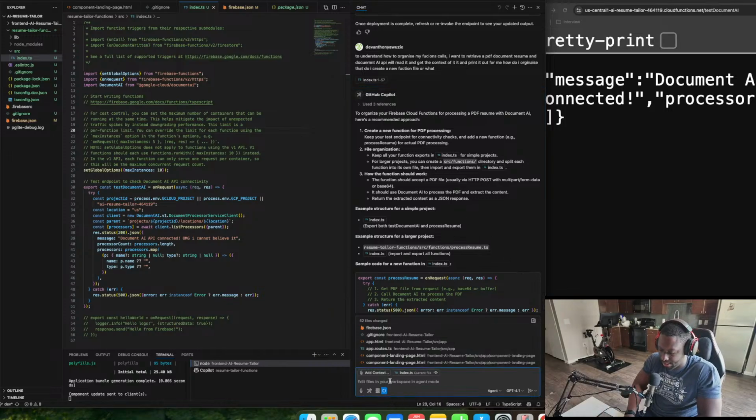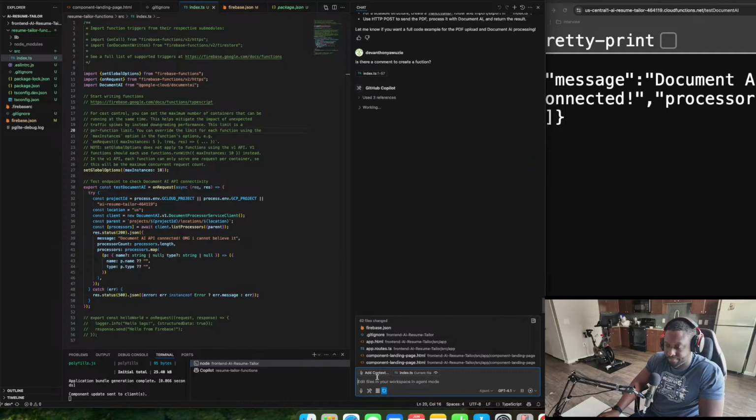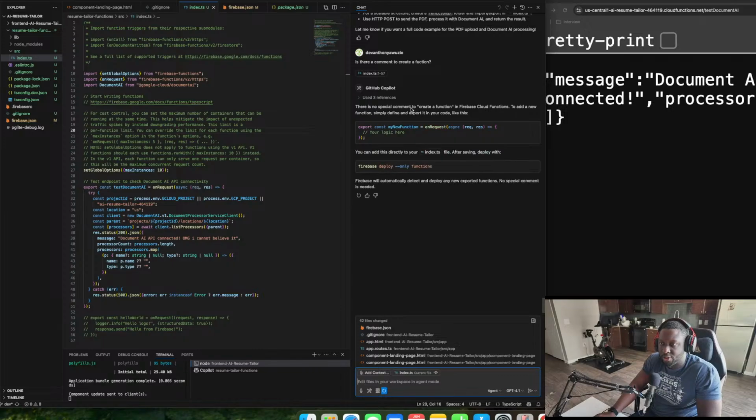So I'm going to ask it, because I can create a function file myself, but you never know, there might be a command to actually create this function. Is there a command to create a function? Let's see what it says. There are no specific commands.